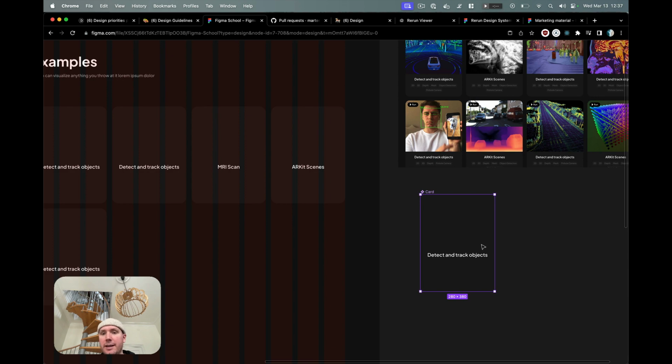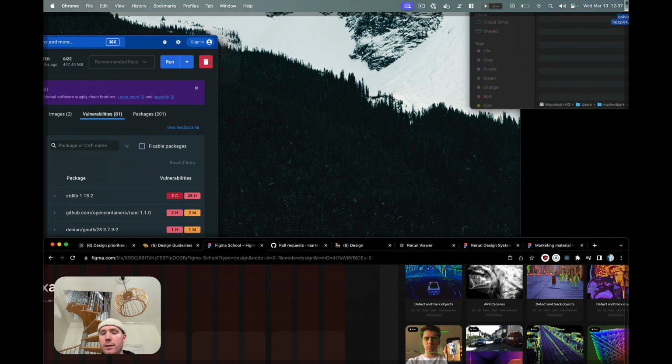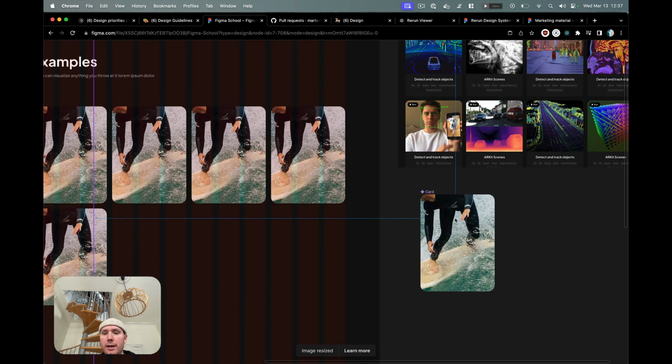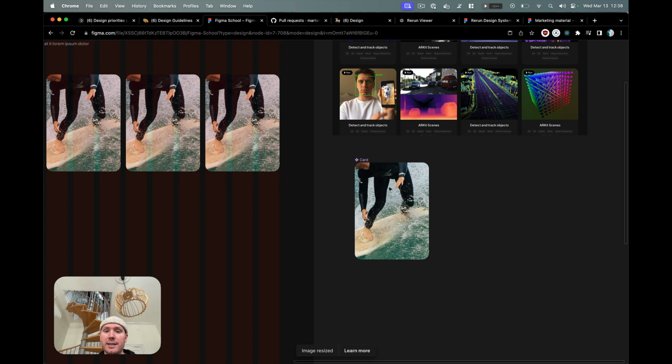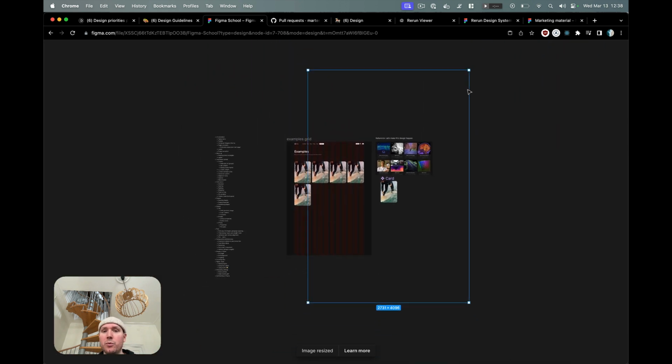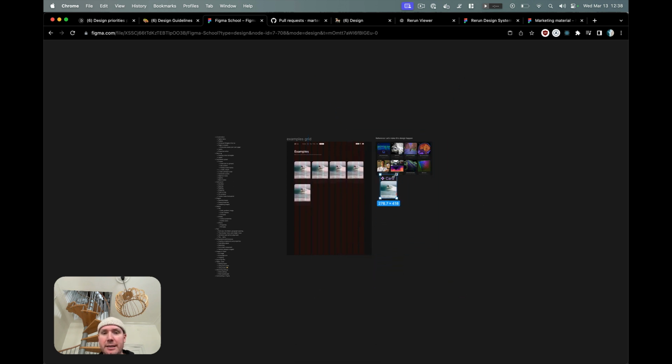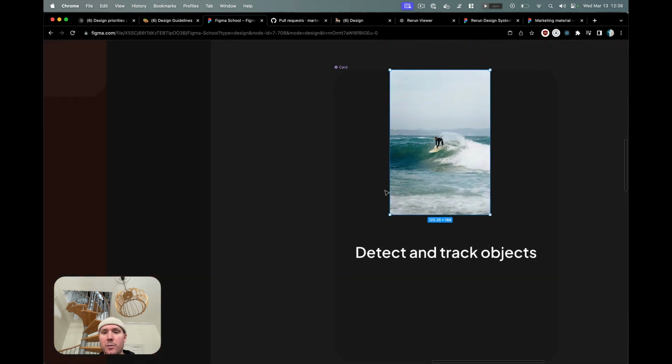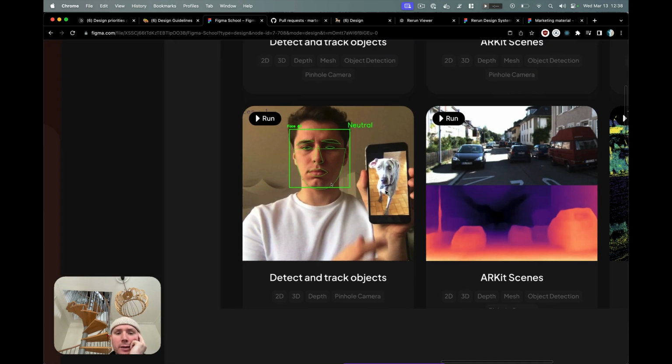Next, maybe let's add an image. And you can just take one from your desktop and drop it in here. And it's going to come off really huge because Figma tends to insert these at their native size. So you might have to zoom out to see the entire dimensions of that image. So I'm just going to go ahead and scale that down much, much smaller. And let's look at the reference.